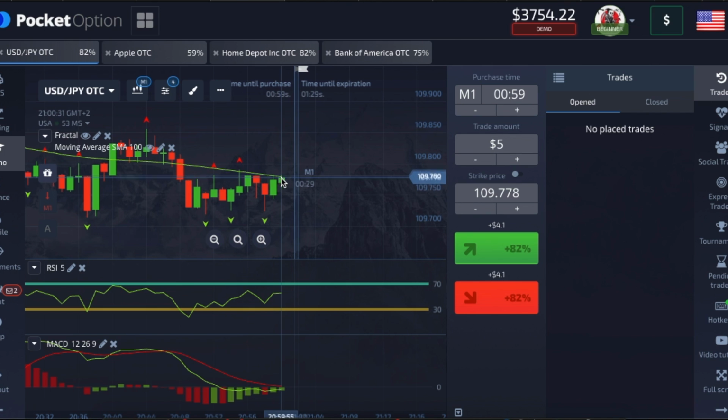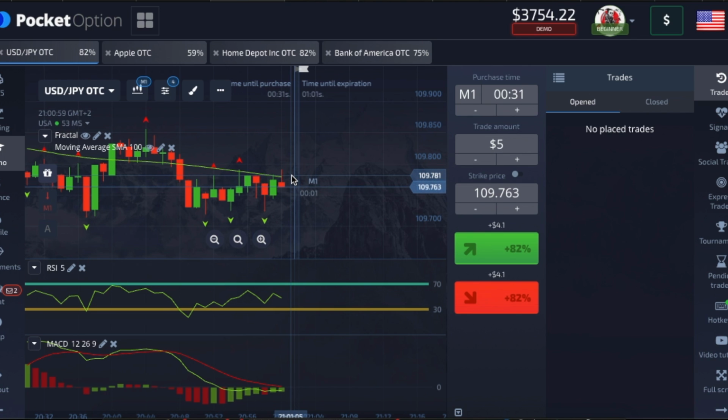However, if I were to go ahead and take a trade from here to here, I probably could have put it on the 2 minutes, and by the time it landed over here at the 2 minute of the candle, it would have closed out in my favor. So yeah, we're just gonna let USDJPY do what it do. I definitely wouldn't be trading that for the rest of the day.